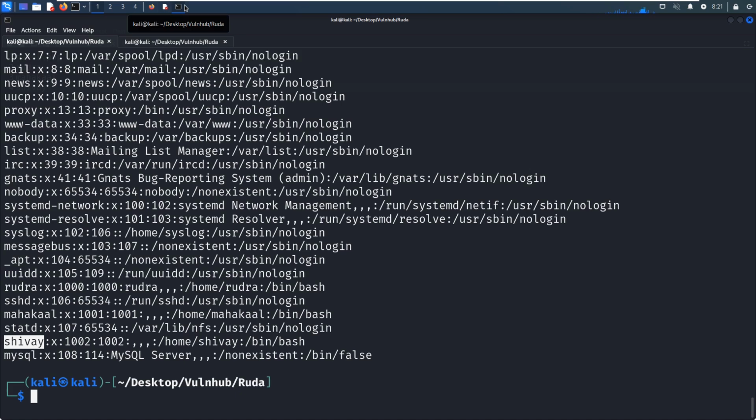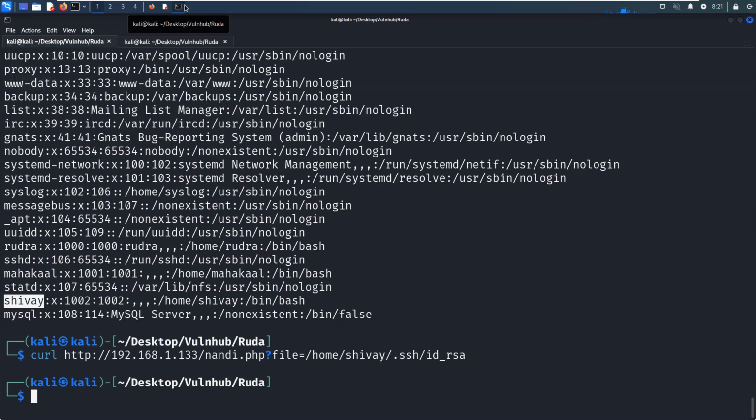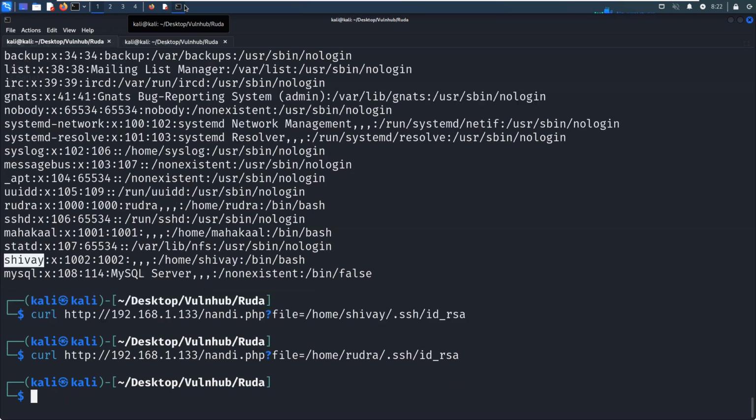Okay, and we can check to see whether we can access a private key. Okay, home, SSH private key, nothing here. So how about this Rudra, SSH private key, nothing here.